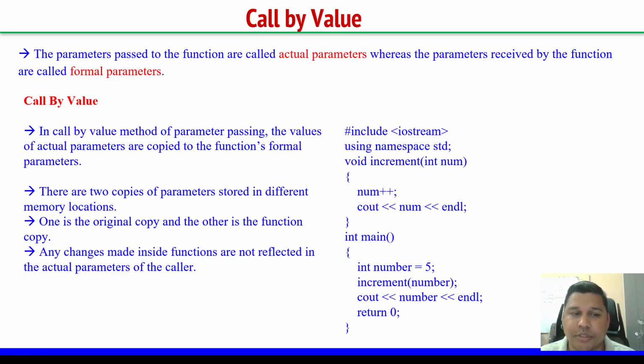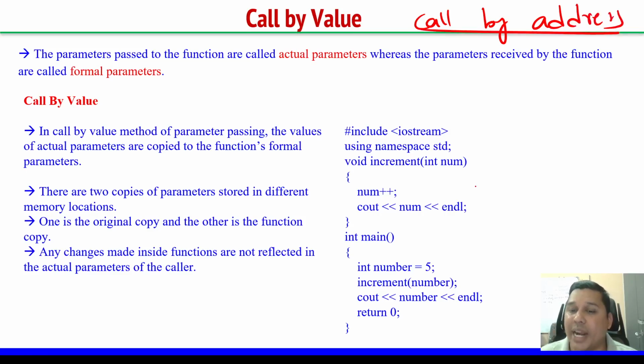Students, please respond. I hope it is clear, right? Call by value. One drawback with this call by value is you are unnecessarily creating extra memory two times for storing a single number 5. Okay. Now, next one is call by address.